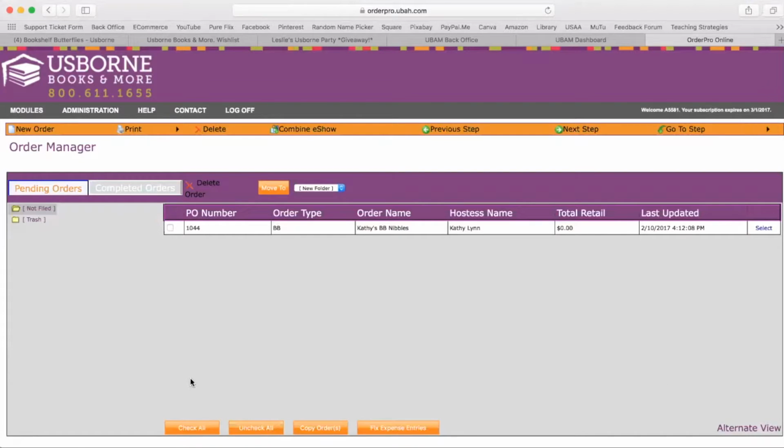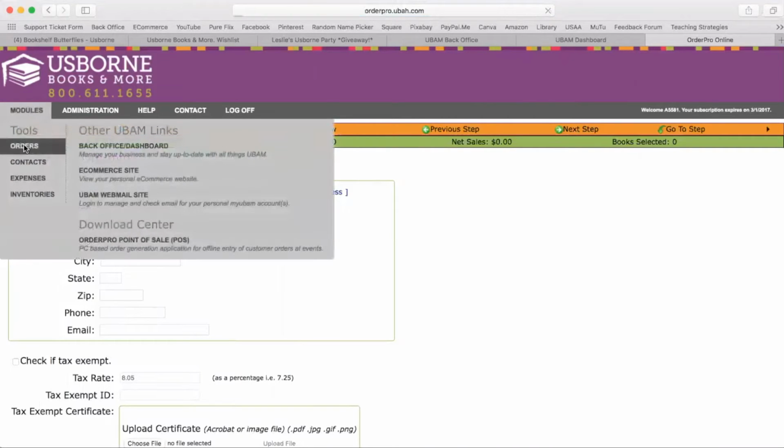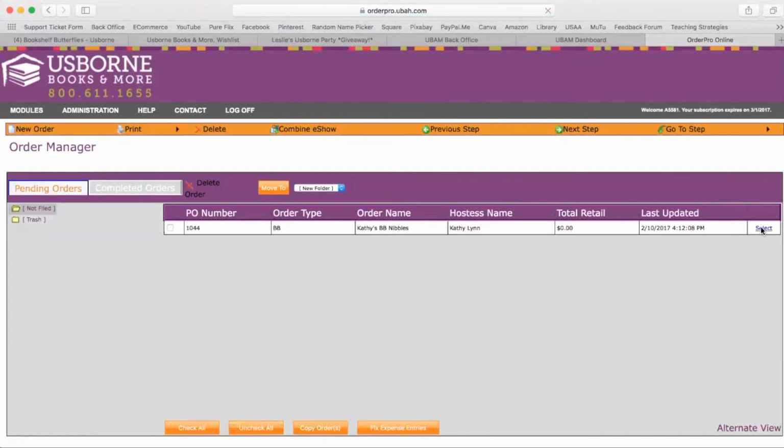I wanted to show you very quickly how to fill or redeem a book buck in Order Pro. So what you do is go into Order Pro and it's going to look similar to this. You will click on New Order and type in either your information or your customer's information, whichever you have the book buck going to. I just started mine a second ago, so I'm going to go ahead and finish that up.